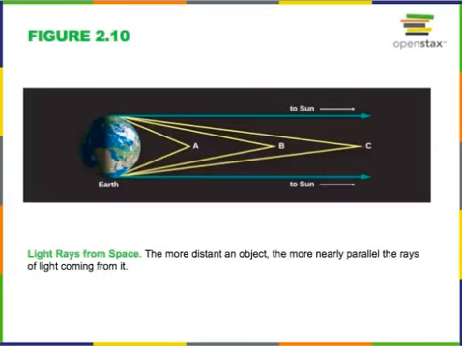By this geometry, we can see that the farther away the sun is, the closer to perfectly parallel are the sun rays that reach the Earth. So here's the Earth, here's the direction of the sun. And if we imagine something at location A or location B or location C, we can see that these rays of light, if they were coming from a light source, get closer and closer to parallel. So if this object were farther and farther away, such as the distance to the sun, eventually these light rays would look parallel as they do when they come from the sun.